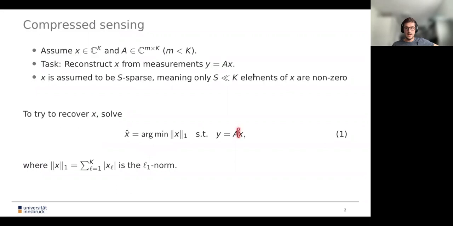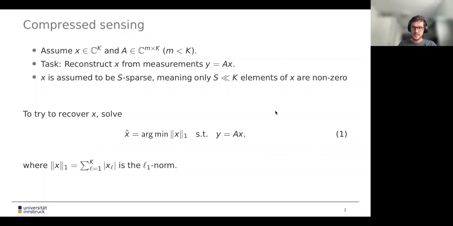If you think of x as an image with 1,000 times 1,000 pixels, then the dimension of x can be rather big. You could solve this with linear programming or some simplex algorithm, but as I said, the dimensions can get quite big. So what one usually does is approximate the L1 norm with something differentiable and then use some sort of approximation technique or gradient descent. Again, I'm not going to go into more detail about this, just so you know, I'm going to use some approximation of the L1 norm and then gradient descent. But that's a whole different story.